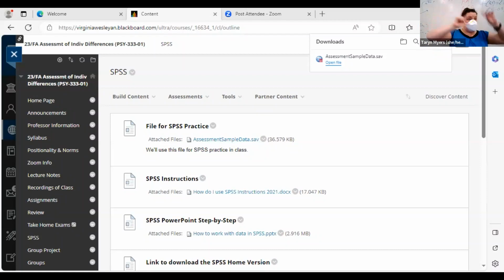So there's just a tab called SPSS on the left-hand side. And if you scroll all the way to the bottom, that's where you can find where to download it. And hopefully the Wi-Fi will cooperate because the Wi-Fi has been not so great in here. Yep. So you have a Mac, so just open the Mac folder. Did you try just double clicking it? There you go.